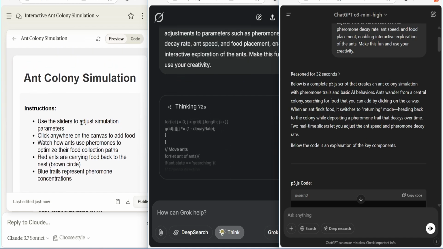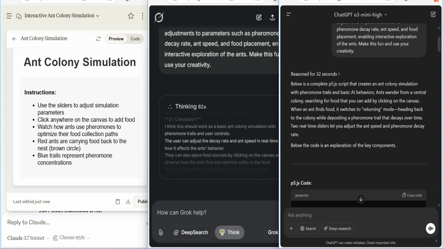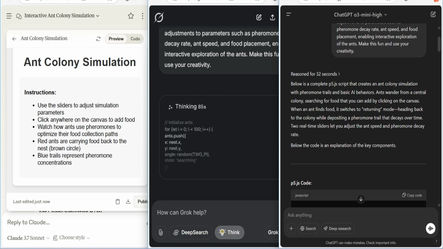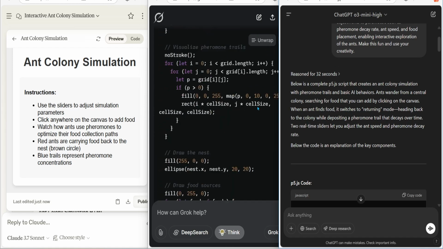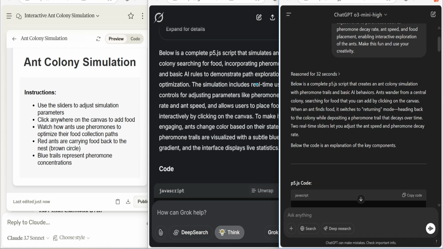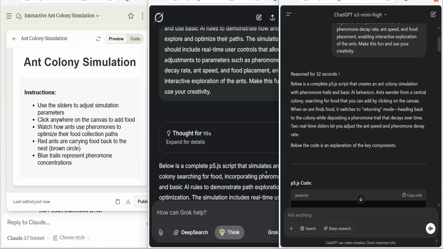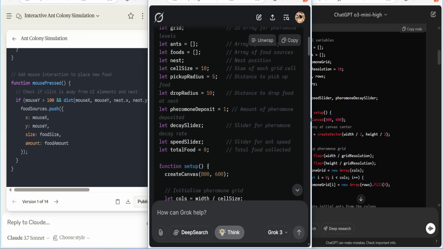Here I have it. So Claude 3.7 Sonnet has completed it and Grok is still thinking. So let me go ahead and pull up that p5.js. Well, oh, it's still thinking. No, it's coding. Okay, so it's finally done after how long? Let me see. How long did you think, my friend? 98 seconds. Well, that's not bad. Now that I have all three models completing the code, what I'm going to do is copy each one of them and paste it in p5.js.